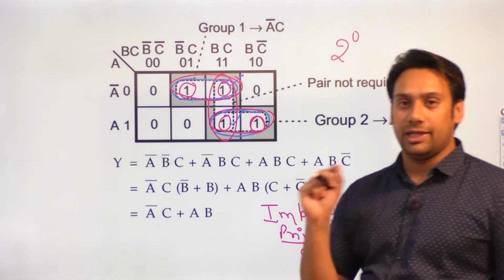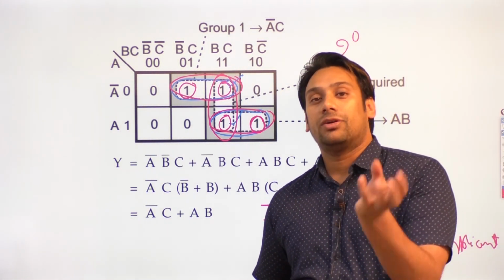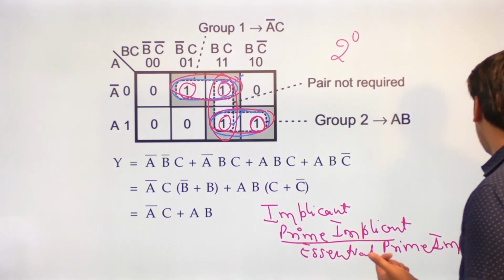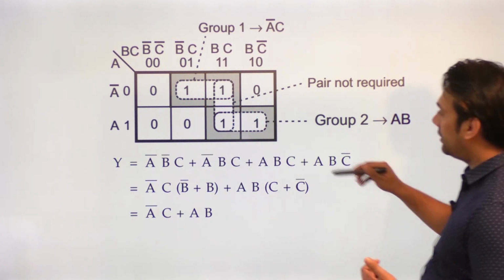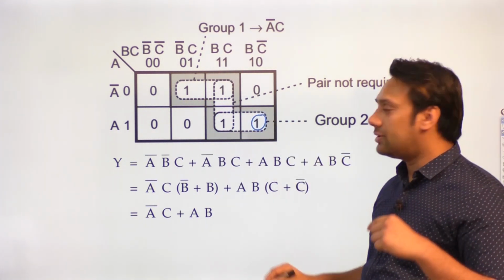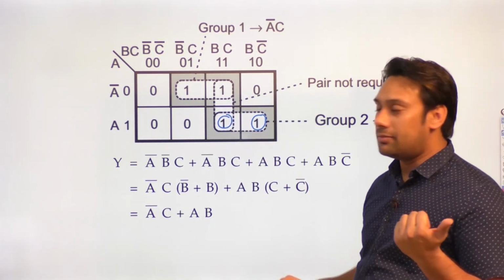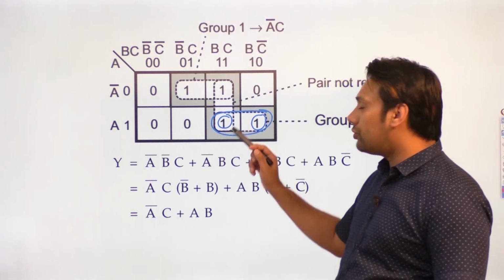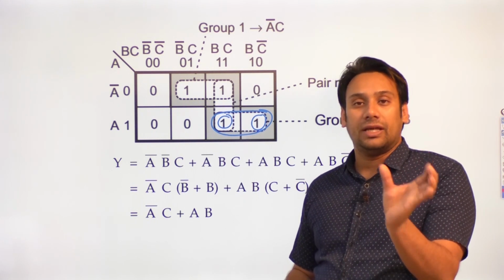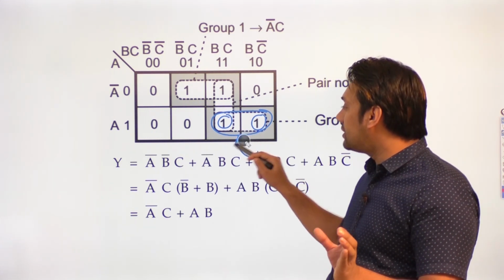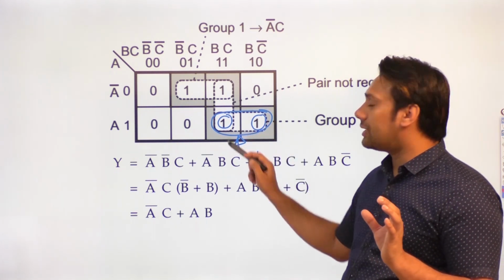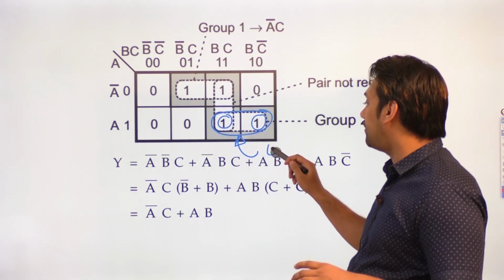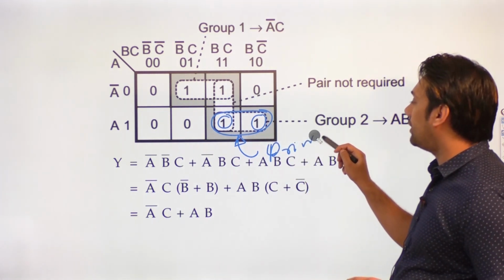Then we have prime implicant. Prime implicant means any implicant which is not completely a part of another subcube, which is not completely a part of another implicant. जैसे let me explain with the help of example. देखो, this one is representing an implicant, this one is representing an implicant, but the problem here is both of these ones are also a part of third implicant. ये जो दोनों वन है वो एक तीसरे implicant के अंदर भी आता है. Both of them are coming within this third implicant. So basically this third implicant which is not inside another implicant, then that is called as prime implicant.